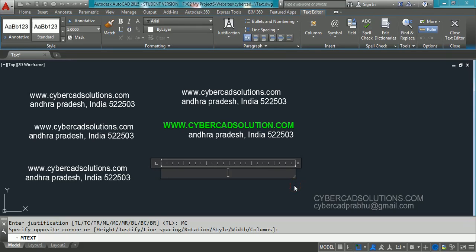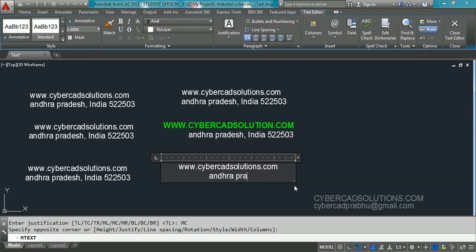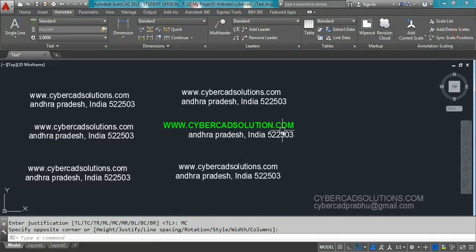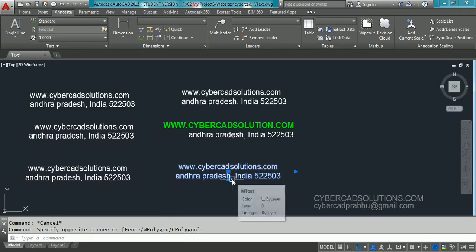I am typing the same thing, www.cybercadsolutions.com, Andhra Pradesh, India 522503, and say close text editor. So now you can understand this text is with the middle center justification, that is, on the left side and right side there is no alignment, but it is aligned with the middle center.